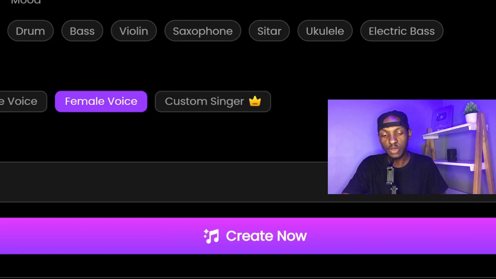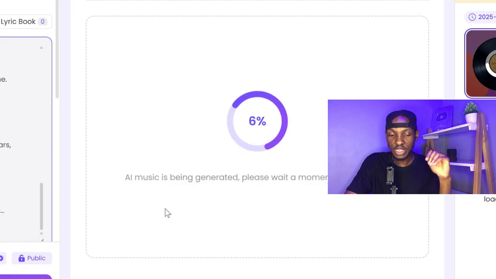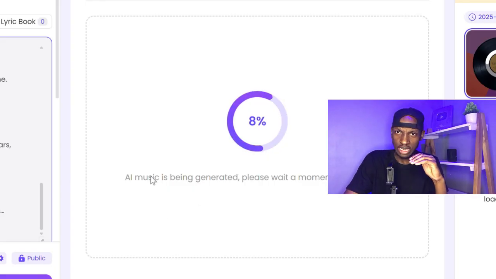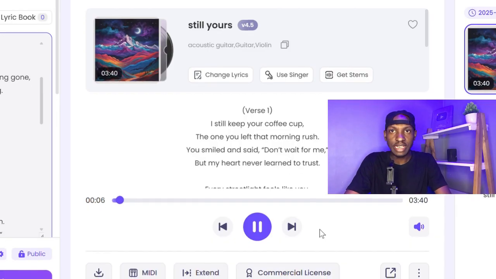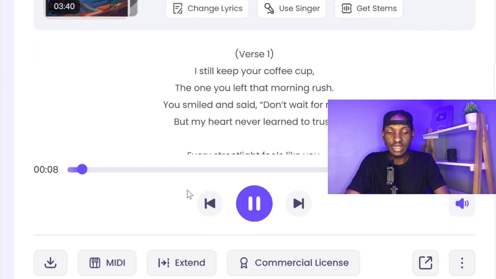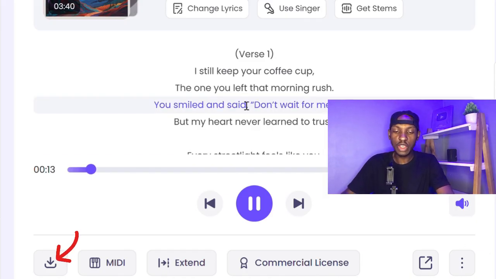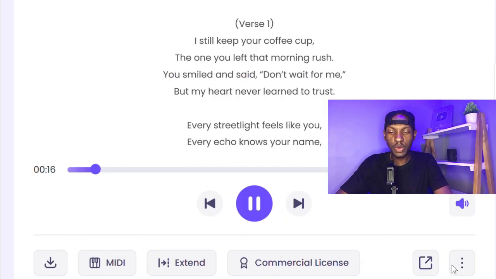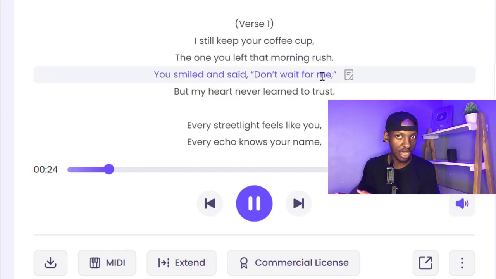And the very good thing about this website is that it's going to give us two choices. So we are going to be provided more than 2 songs, and this is what you have to understand. So it will be so easy for us to choose which one is better than the other one. This website has already generated us 2 songs, and this is the very first song and this one is the second song. So in order for you to download this music, you just have to click down here and you have to click here download, and I'm going to show you how you are going to sell this music after downloading. But first you have to listen a little about the music that we have just made.